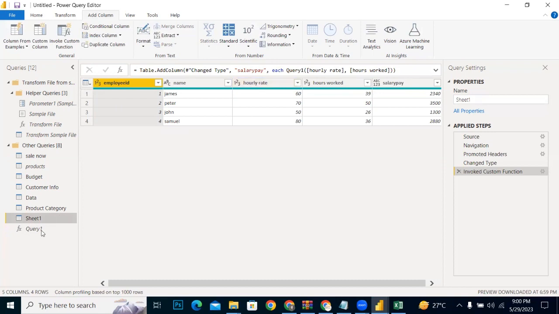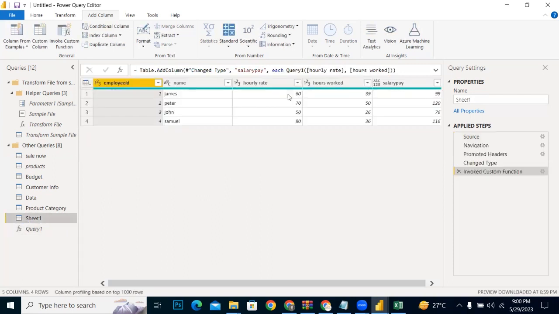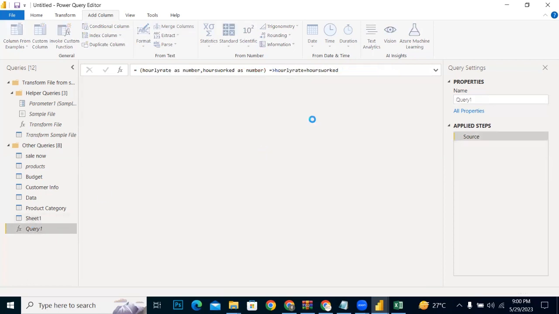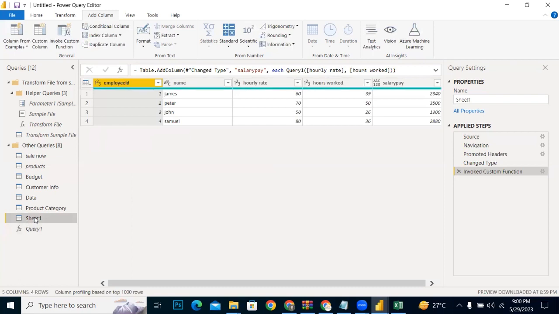So if I put plus instead of my times here, and I press enter, it should refresh and add. So you see, 60 plus 39 is now adding instead of multiplying. What I want to do is multiply, so I put in the multiplication sign there, and then I have my function invoked already for a column. So for the function, you don't need to worry about it.